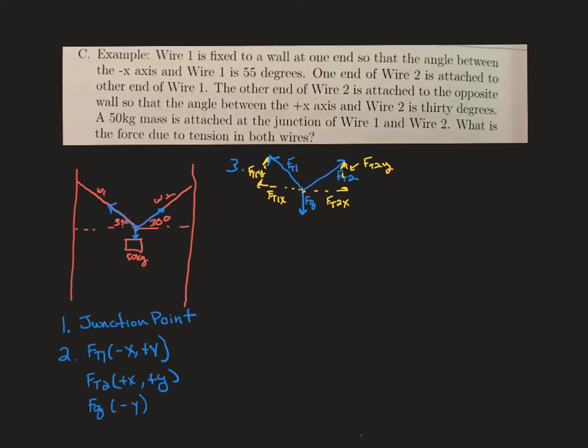Alright, so now we need to move on to step 4. We first need to add together all the forces acting in the x direction, being careful that if a force acts in multiple directions, we're adding only the components for that direction. So in the x direction, we have a negative force of tension 1 in the x, and then we have force of tension 2 in the x, but this one's going to be positive because it points to the right. And that's going to sum to 0 because our system is at rest. So the x component of force of tension 1 is going to balance out the x component of tension 2.